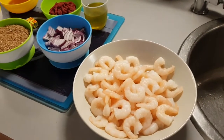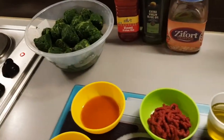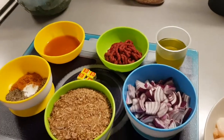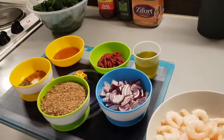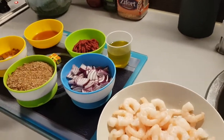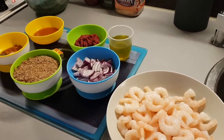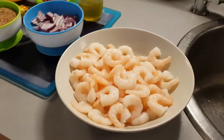Okay, so we're making Nigerian Efo Riro soup, which is suitable for the keto diet. Obviously, low carbs. This will make around 8 servings, and each serving will have 5 grams of carbs and 240 calories per serving. So, yeah, these are the ingredients.